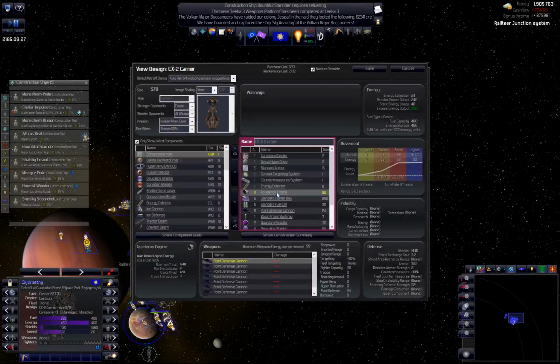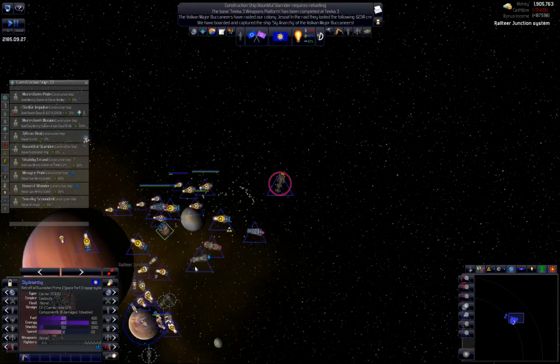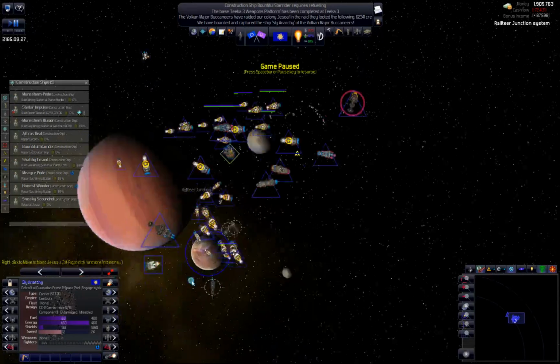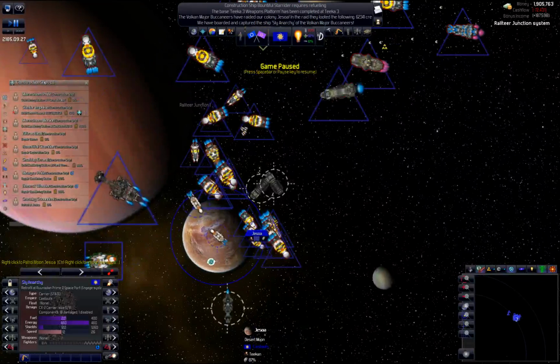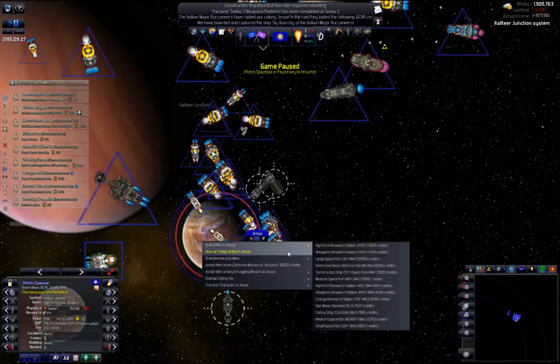Wow. 5 standard fighter bays, point defense, proximity array, quantum reactors, trace scanner. I don't want you to retrofit. I just want you to repair. Oh, he destroyed my spaceport. Damn you.